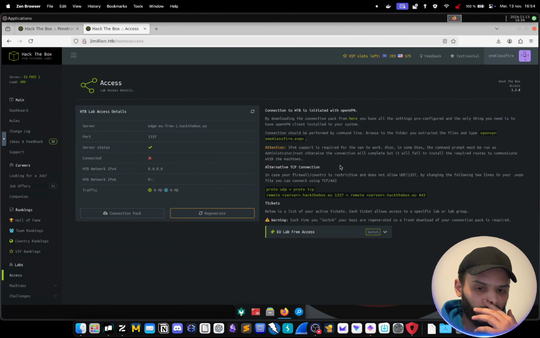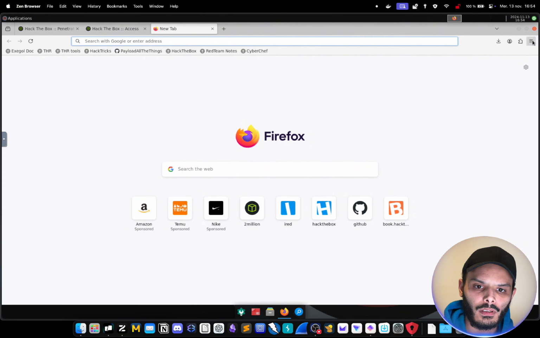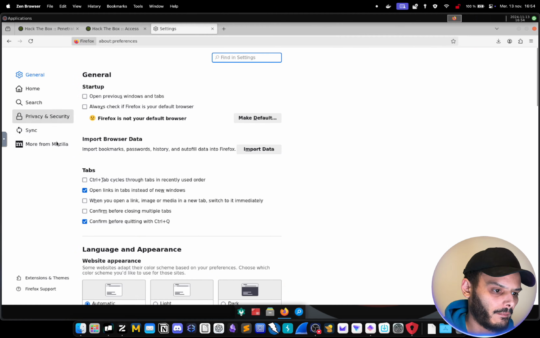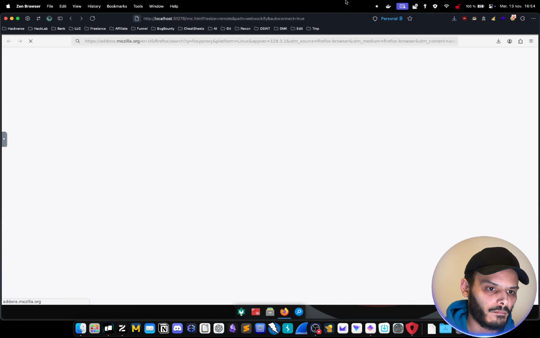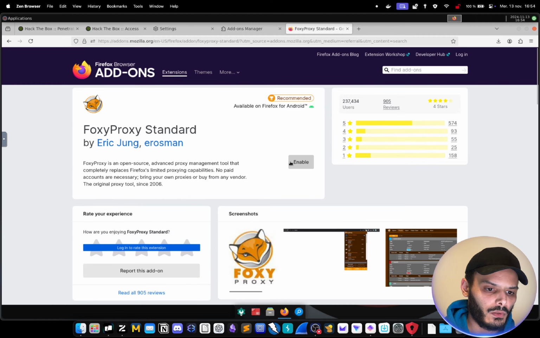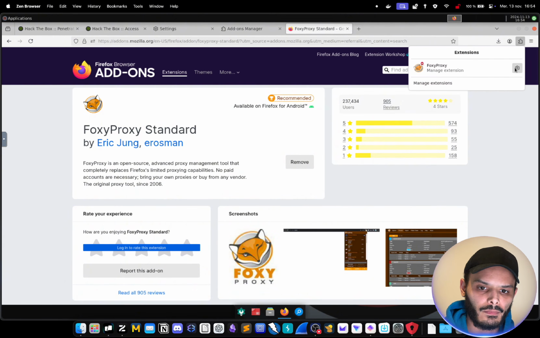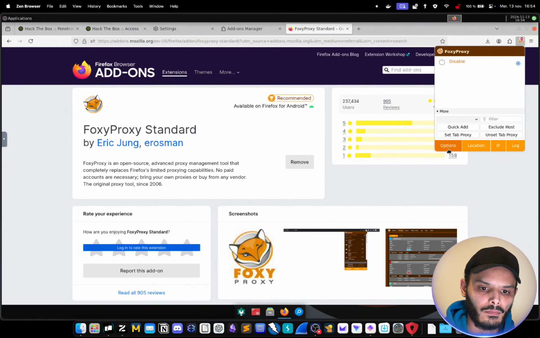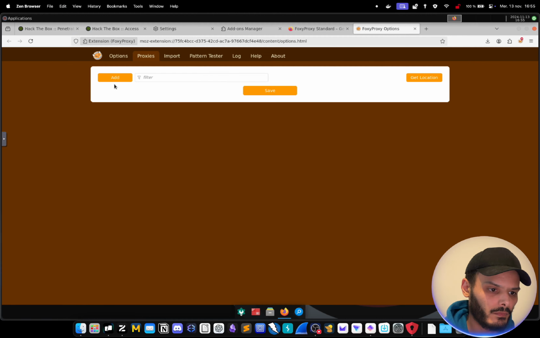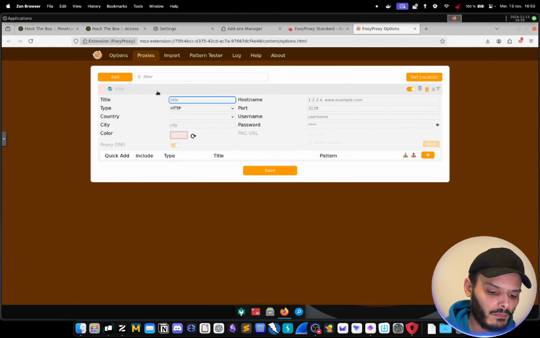So what we'll do is use Burp Suite. Settings. We will add our Burp Suite proxy. Should be good.